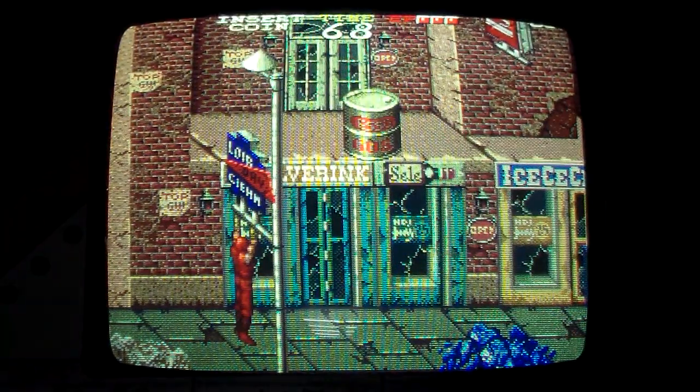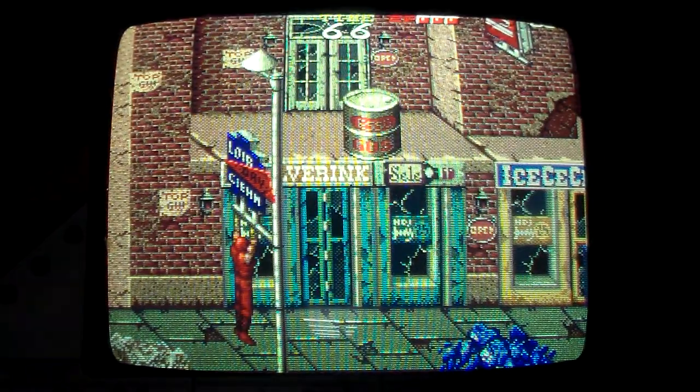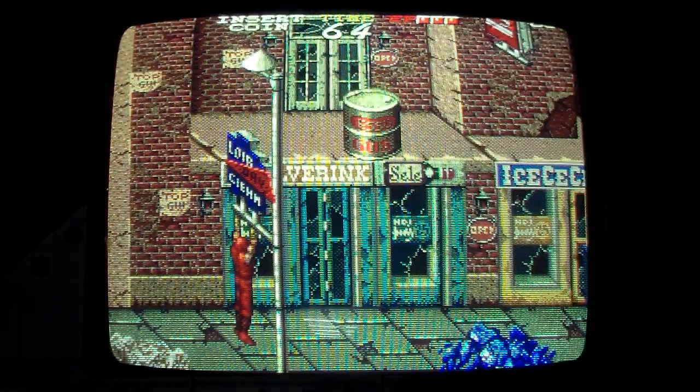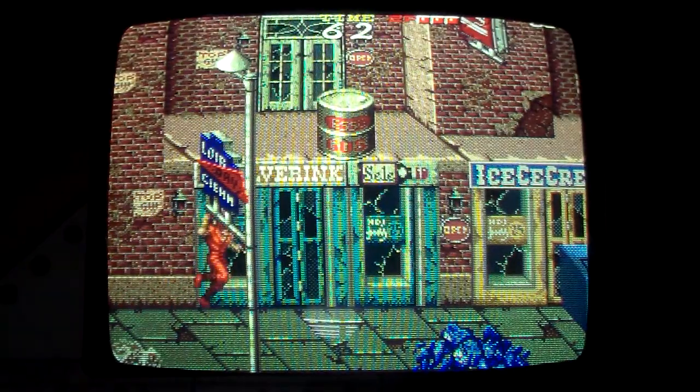And it's not just this one spot. There's other spots where you can do other things similar. And there's a couple spots where you can kind of go hand over hand and walk down a line. But like a lot of games, this has a time limit.